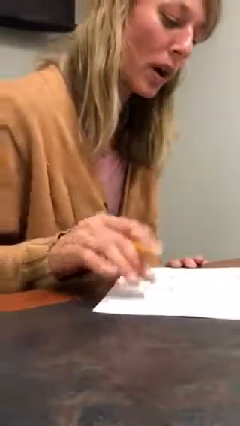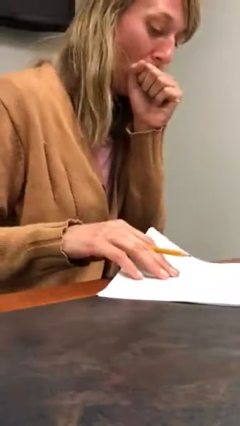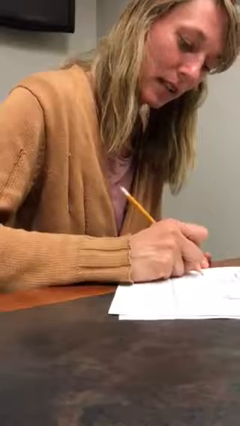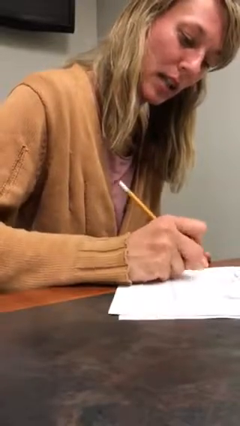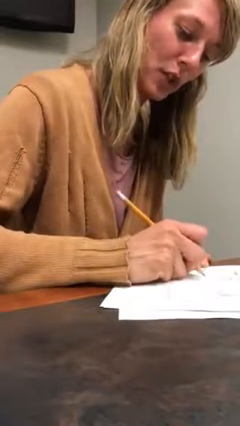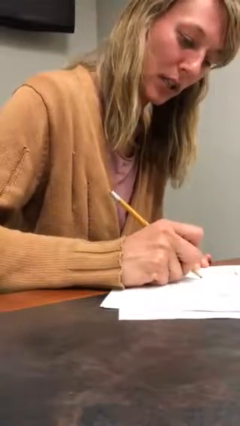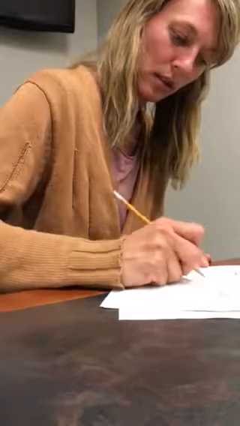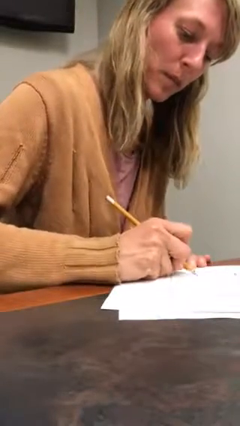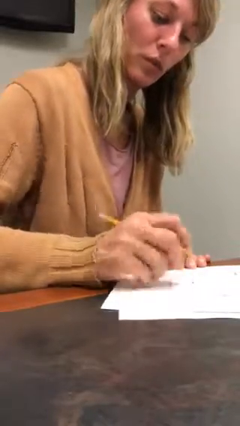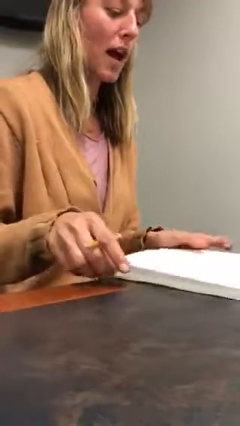If we look at number 1, we have a length of 7 inches, a width of 2 inches, and a height of 4 inches. So we end up with 56 inches cubed. Now let's go to our graph paper. Let's see if I have a clean piece. I do. Okay.